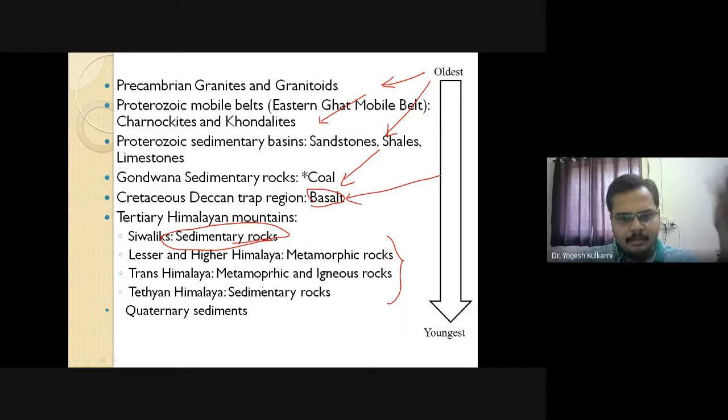And in the Tethys Himalaya, the Himalaya after the Indian territory, it consists of dominantly sedimentary rock, particularly shale. It is very dominant in the Tethys Himalaya. And recently we have the quaternary sediments in the Ganga plain and in Rajasthan, and the dune sediment. Right? In part these are consolidated. In some part these are unconsolidated sediments.